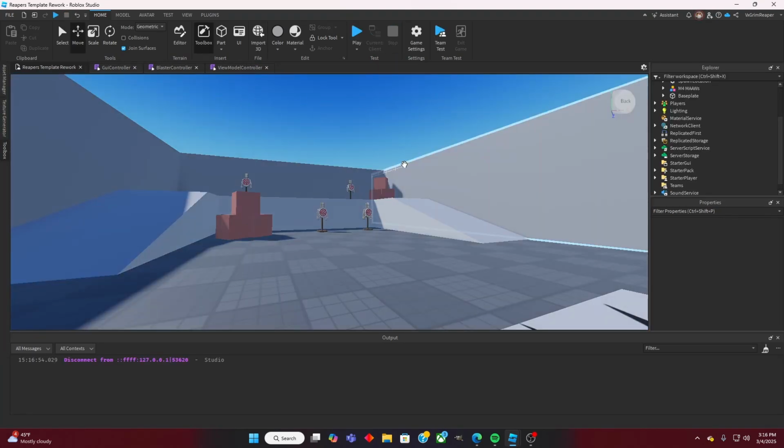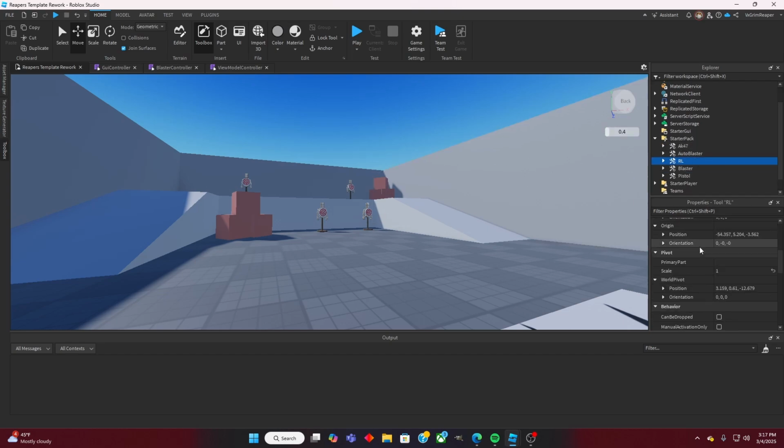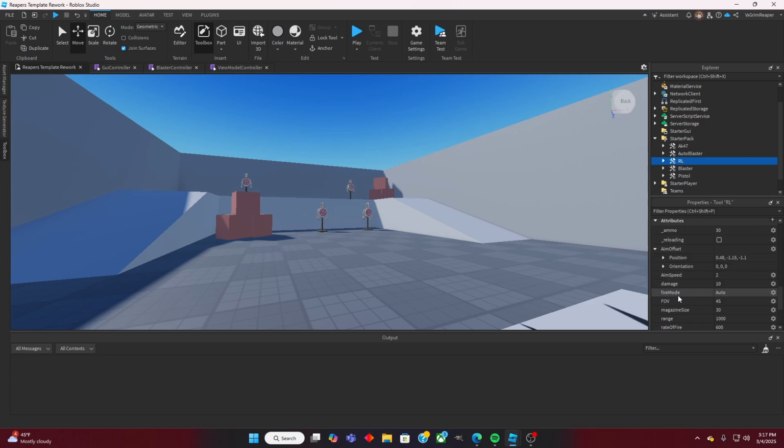And let's see. Let's just kind of clean this all up here. Now, first things first, I have the tool set up already. We have our aim offset, aim speed, FOV, all ready to go. Now, to make this more of a rocket launcher, we're going to need to do a couple things. First things first, the easiest, we need to change fire mode. Change that to semi. And then for ammo, we'll just set this to 1. And then for magazine, we will also set this to 1.